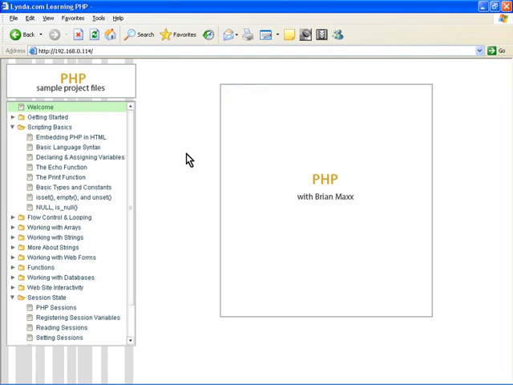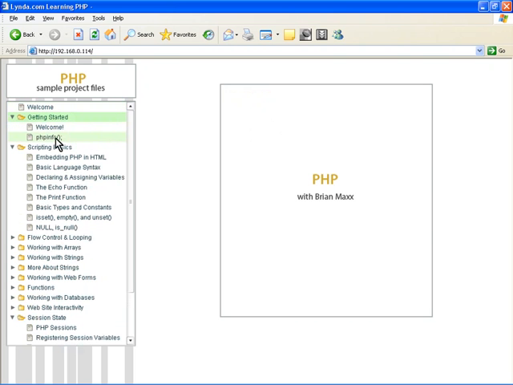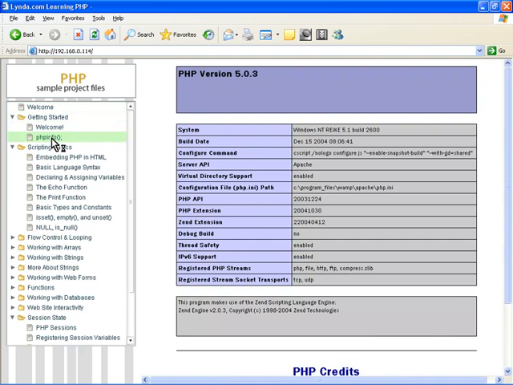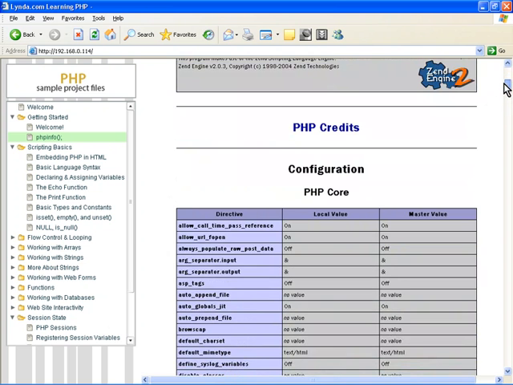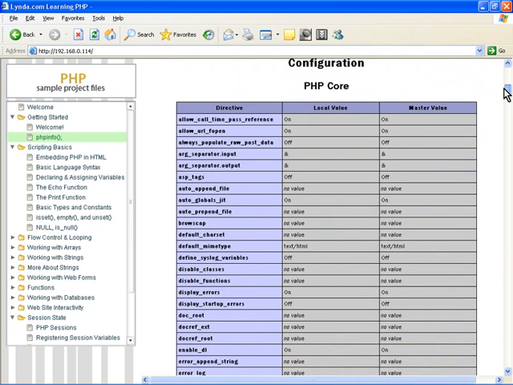Let's talk about working with the php.ini file as well as phpinfo. This is going to be in getting started, and you can just click on phpinfo here. And this is going to describe your machine, whether it's on the local machine that you have there or whether it's actually out on the internet for your machine that you're going to have your website hosted on. So this is a great way to look at the configuration file, to look at the different information, and I'll explain the details of what you're going to be looking at.